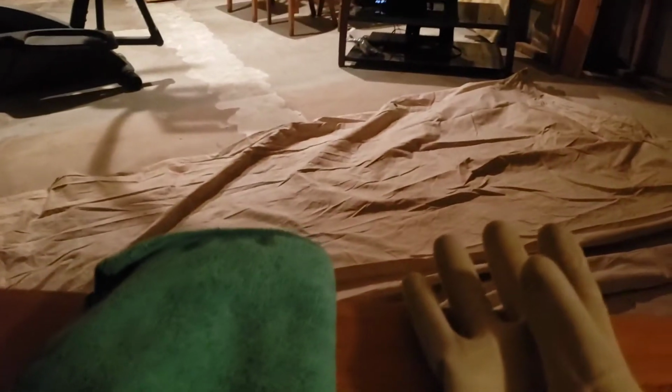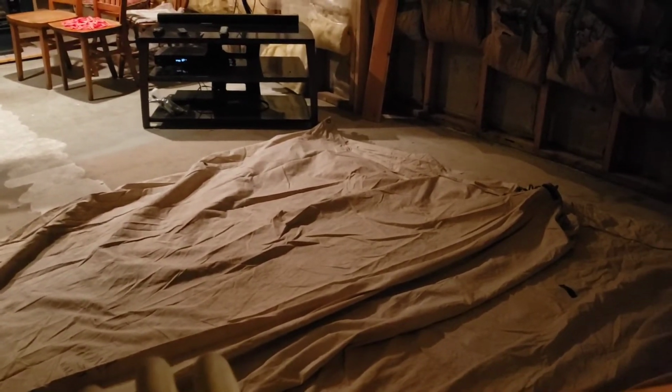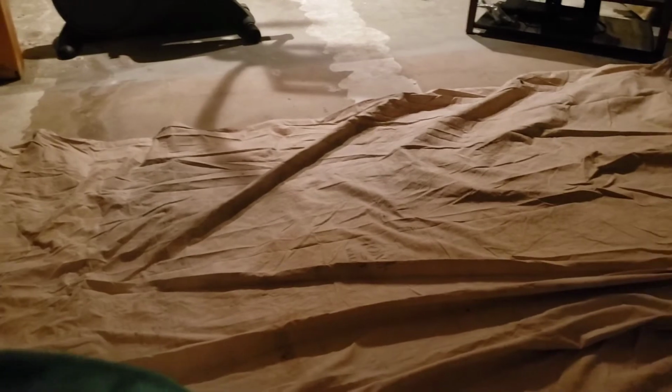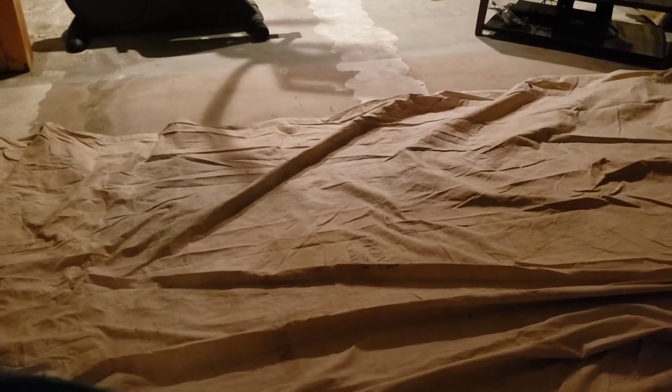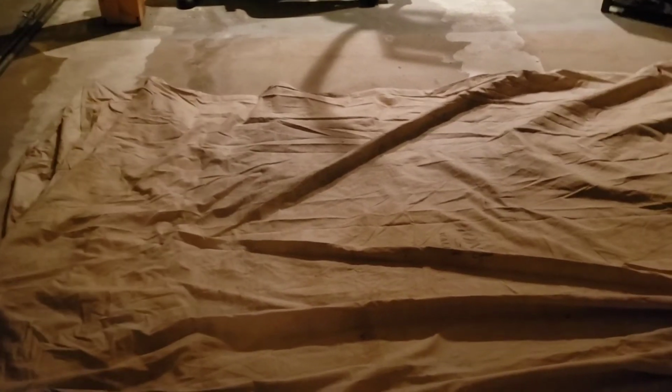And what I'm going to do is use this cloth to sponge and wipe and work the waterproofing into the canvas. So I'll do the one side, that far side first, and then I'll stretch this other side out and work on that. So this is the roof portion of the tent, and so of course you want to be waterproofing the exterior of the tent, so you orientate your tent that way.